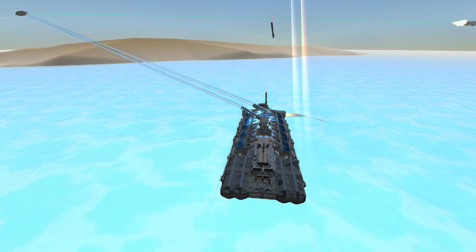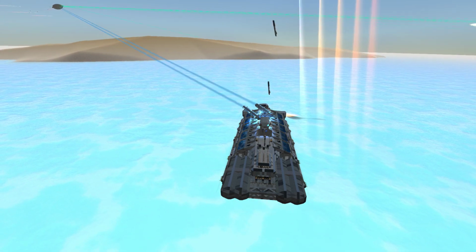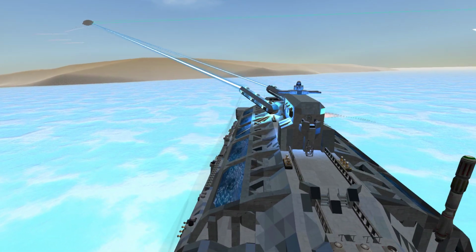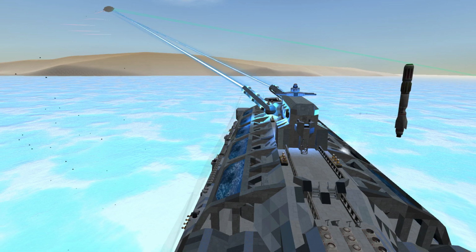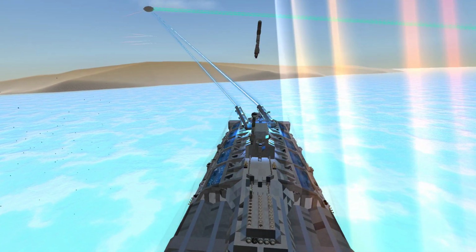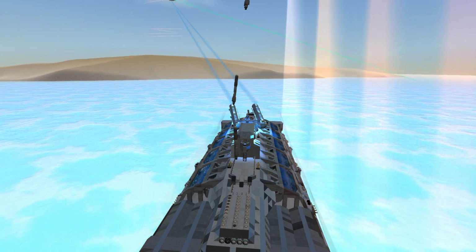And I did actually, between the last episode and this, go back in and add some internal smoke dispensers. Smoke dispensers around important components, but that are still far enough away from the offensive laser that they're not going to get in the way.